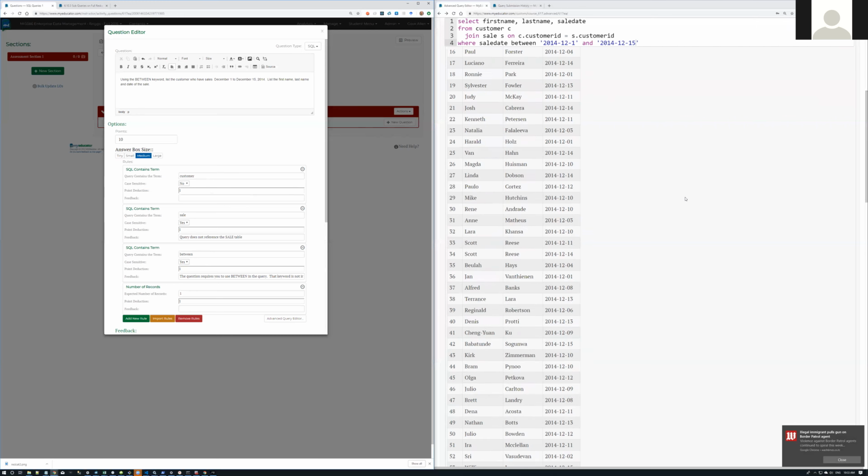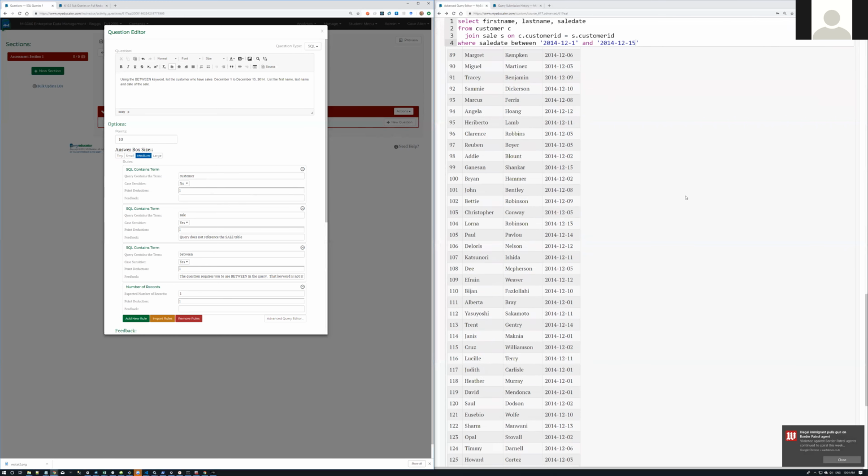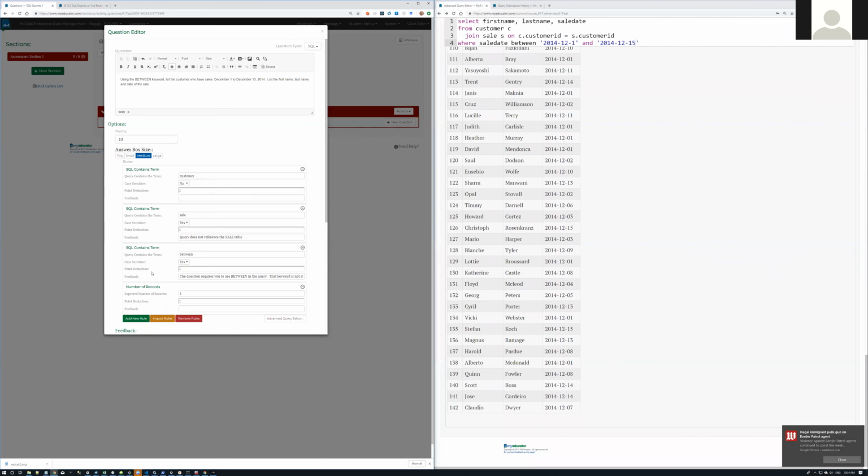Okay, so now I know the correct query should produce 142 records. So expected number of records, 142. Okay. And I'll leave the default feedback for that one.